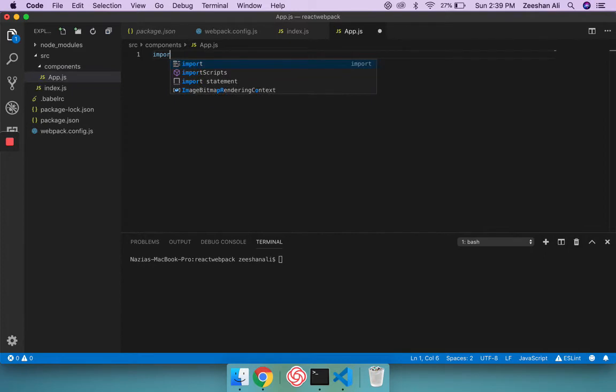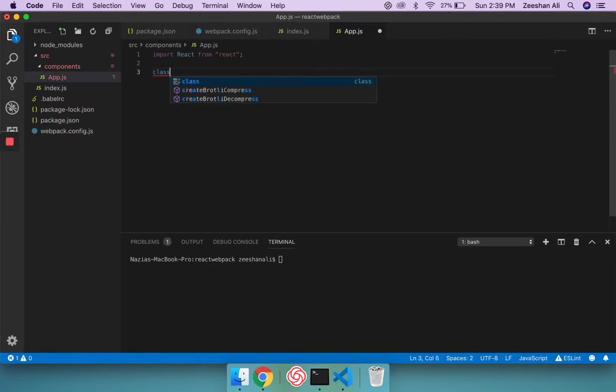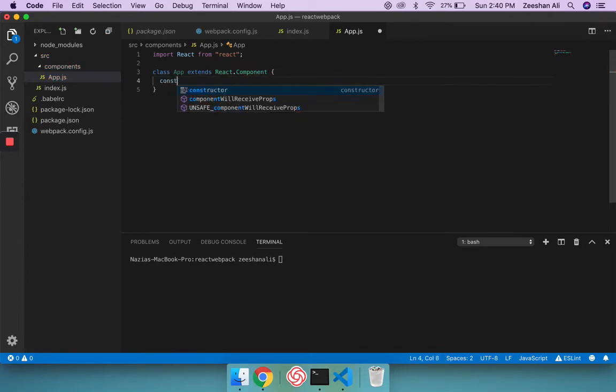Inside here we will import React from React, and we will use React classes. So create class App extends React.Component, and we will add the constructor in here, so it will take the props, and we will call super of the React Component class.